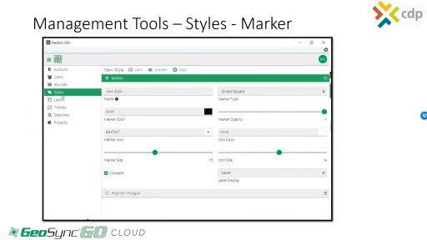Once we get to the new style, this would typically be the process to create one. We're going to give it a name, and regardless of whether you were doing this for a polyline or polygon, you still have to come to the marker screen because you have to set the style name. The default is new style. You give it a name such as water valve, for example. Then your marker type, which we've been through, you pick the type of marker, either a simple marker or one of our standard markers.